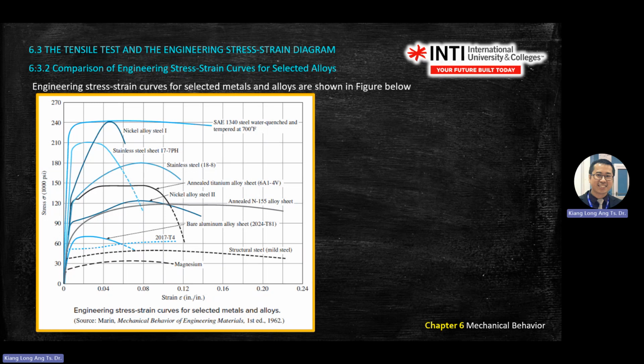The answer is correct. The name is SAE 1340 steel, but the reason is wrong. If you use U, then it's wrong. You should use what value? On the whiteboard there, I wrote something. You should use ultimate tensile strength. I ask you the strongest. Strong means you link with strength. So you use that ultimate tensile strength. It's not 240, but it's above 240. It's about 245 or 246.